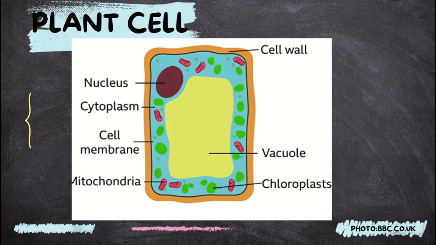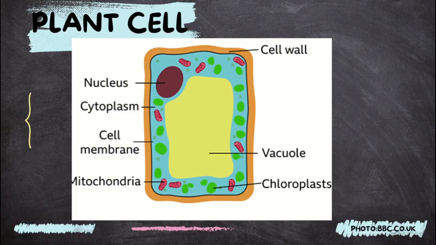Right, so that's the main function of having that cell wall, as a barrier, as a rigid structure, providing structural support for the cell. Because we know that plants, for example trees, need a lot of water in order to grow. They absorb a lot of water through their roots, and so this is why plant cells need that rigid structure, which is the cell wall, in order to prevent it from bursting.